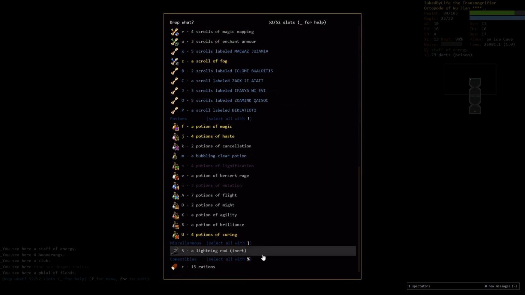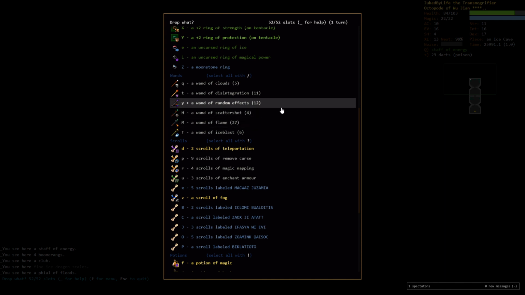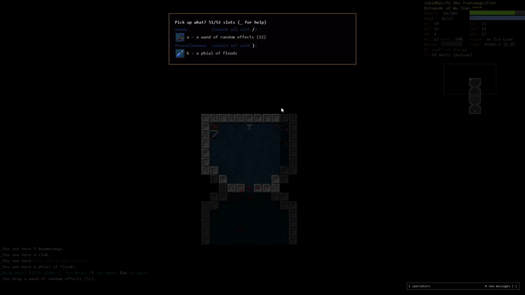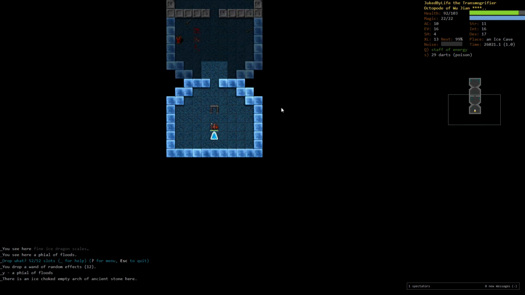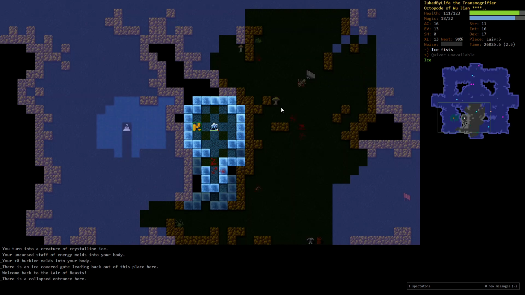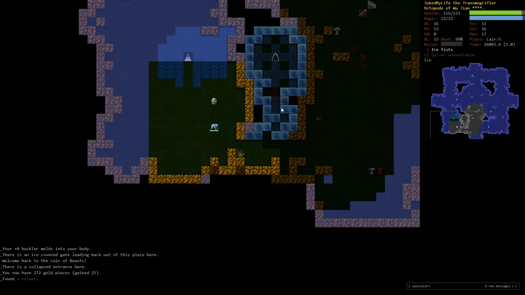I think. You know, Wand of Flame are kind of crap, but it's still better than nothing, right? So I'm gonna hold on to those. Wand of Random Effects. I'm never gonna use that. Let's just do that, and then we'll grab the Vial of Floods. All right, area clear. Cool. Ice cave done. This is gonna be slime pits.